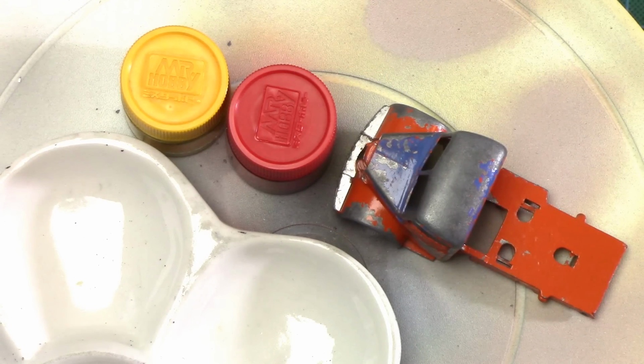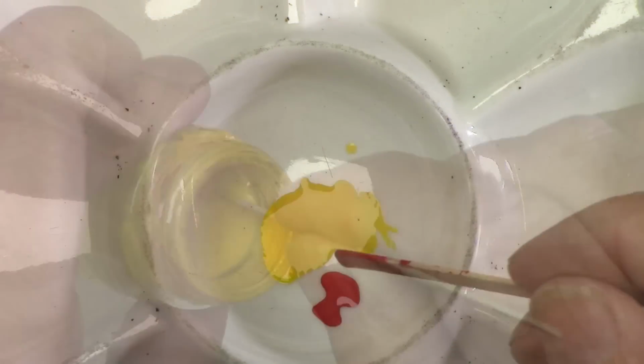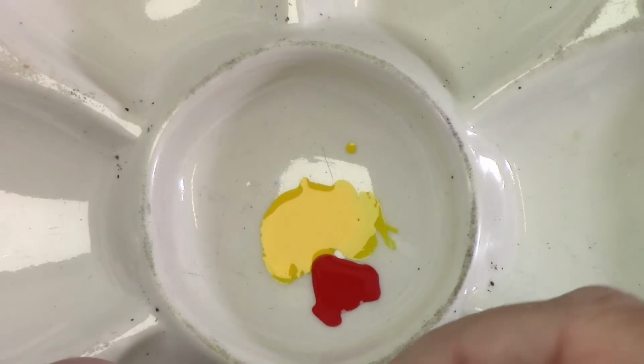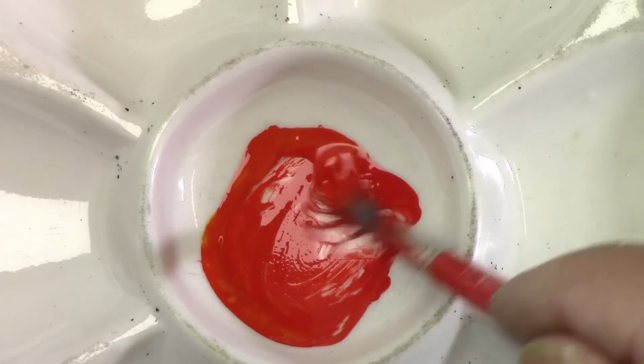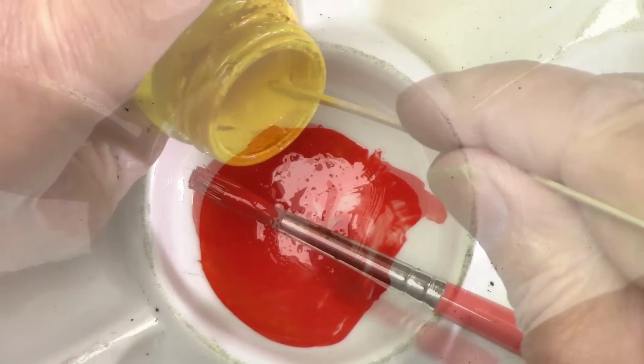Before I can strip the paint, I need a match for the original colours. I will mix the orange for the cab and chassis using Mr. Hobby red and yellow acrylic paint. The colour is too warm. I have mixed in too much red, so I'll need to add some more yellow.